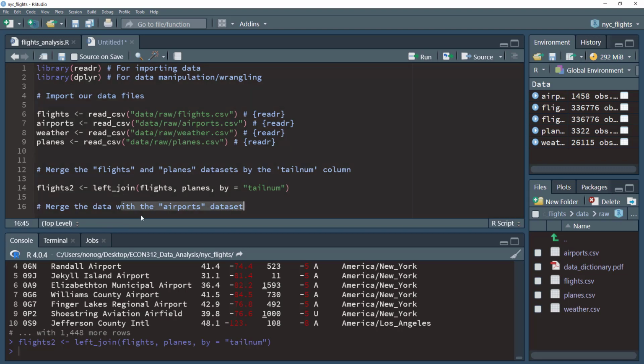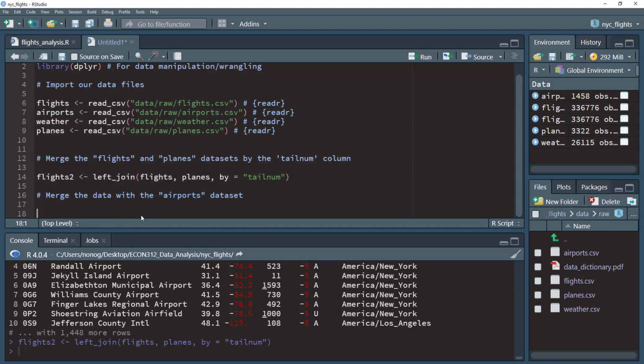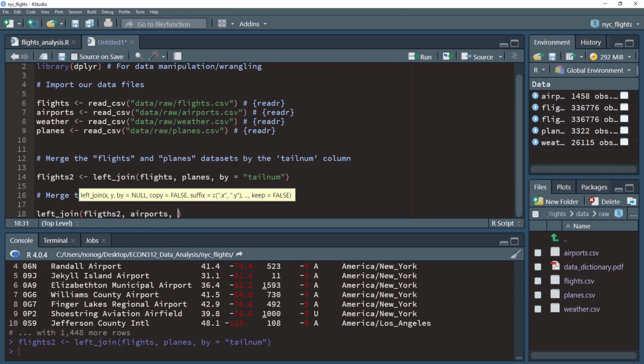So what we're going to do now is we want to merge flights2. So left join again, left join flights2. We want to merge it with airports this time around, but again, we can't really write by and the name of a column, because the names are not the same. So this time around, because the names are not the same, this is how we're going to go about it. By c, this is a lowercase c. Okay, c means combined actually.